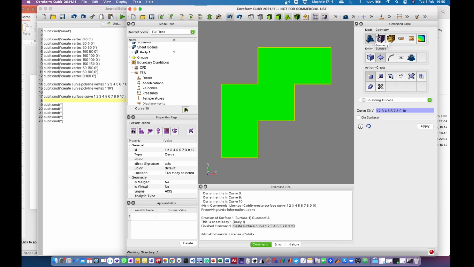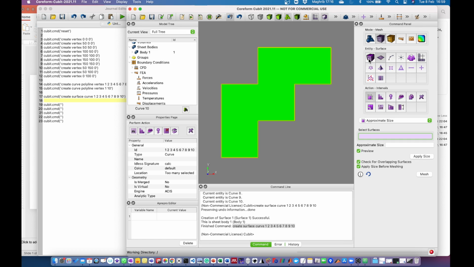Okay, so now after creating the surface, the next thing is to create the mesh. To create the mesh, you go to the geometry. The first one here is geometry, the second one is mesh. If you click on the mesh, now you can create a mesh on a curve, on a surface, on a point, or in a solid. We will create a mesh on a surface here because this is the surface.